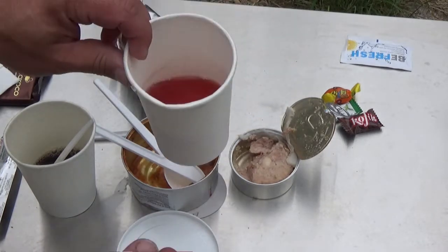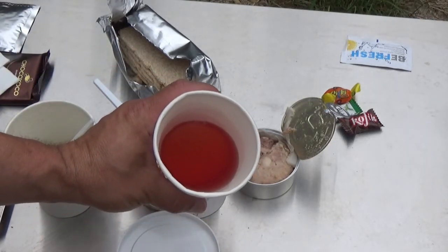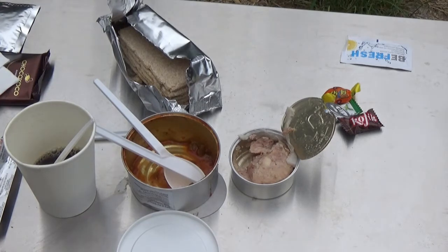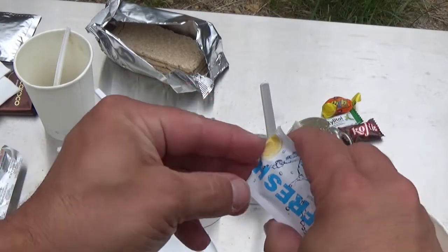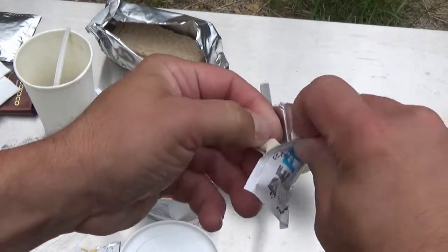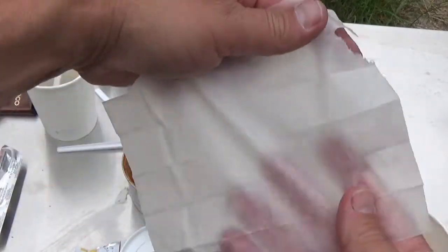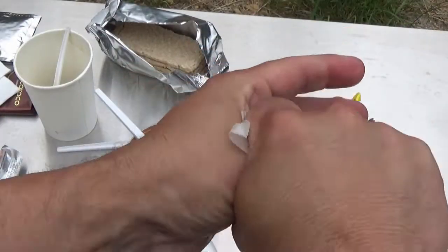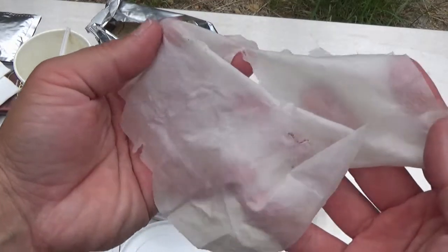Let's go ahead and give this raspberry drink or tea a try. It actually tastes more like a warm raspberry Gatorade or Kool-Aid — I don't taste tea at all, just raspberries, though it's got a bit of a tea aftertaste. That's pretty nice. I don't like tea. After messing with that honey, I'm in pretty significant need of a wet nap. It's pretty lightweight — I just tore right into it. It has a nice lemon smell to it. It needs to be a little bigger and sturdier.